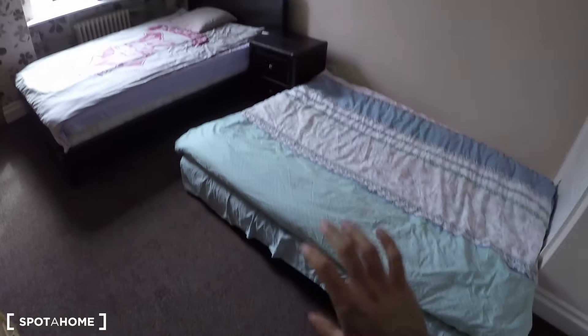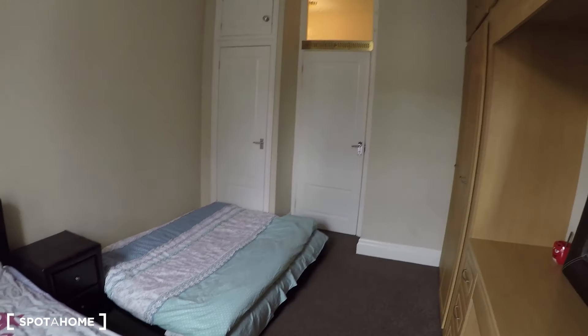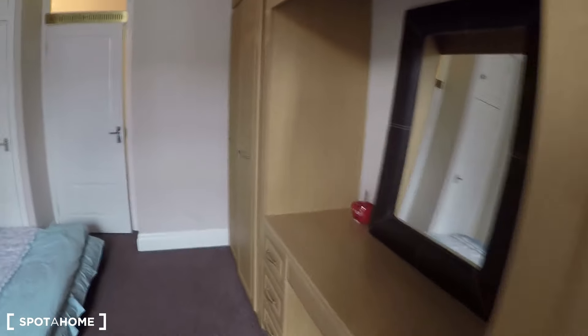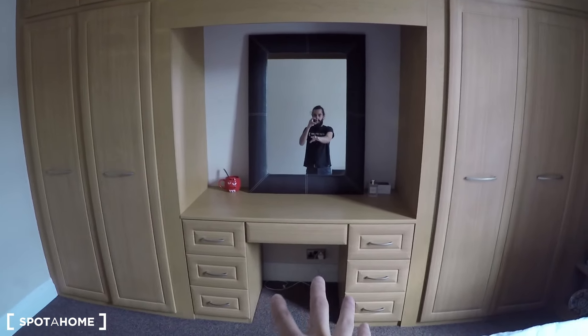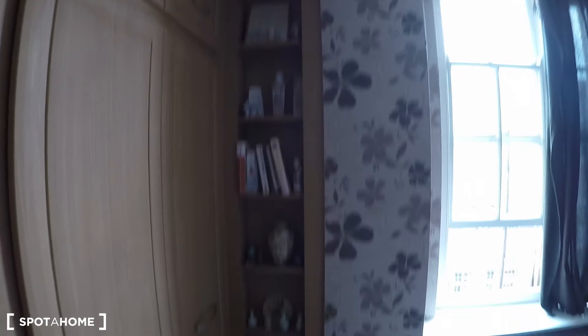This is probably the second biggest bedroom in the house. You can remove the extra mattress so you have all this space, and there's a double bed here. The views go to the same place as in bedroom one. There's a standalone wardrobe — and let's check it — it's a massive wardrobe with two doors on one side and two more doors on the other. This surface can be used as a desk to study, with lots of places to store your things. Carpet floor again.